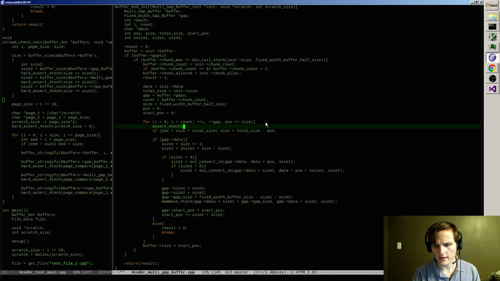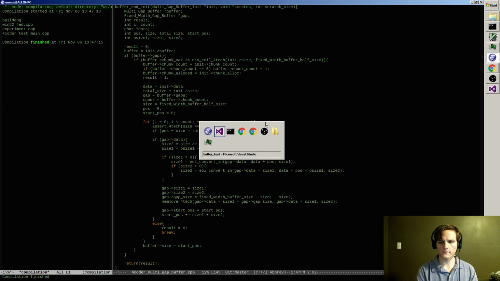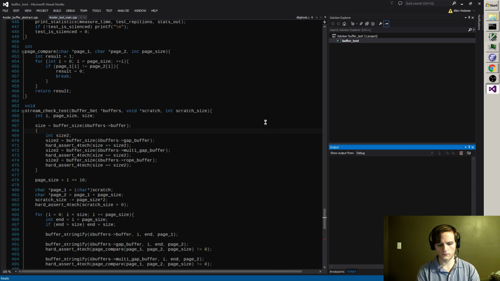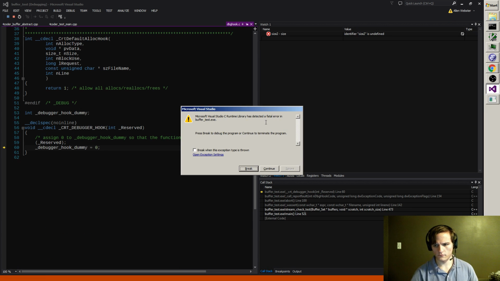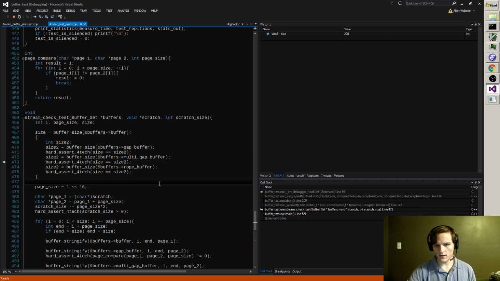That's like the last step. It does that, right? It doesn't do that every time. It should only do that on the last step. So I'll assert when it starts that this equals fixed width buffer half size, and we'll see if we catch anything that way. We don't. So it doesn't have anything to do with that.